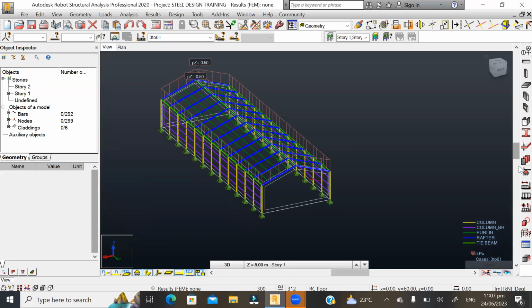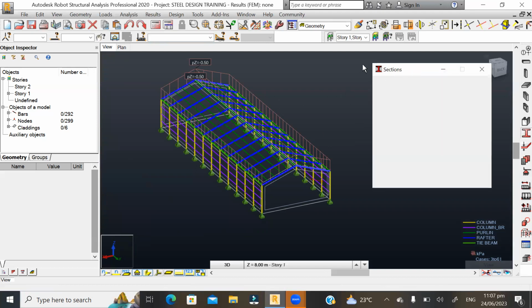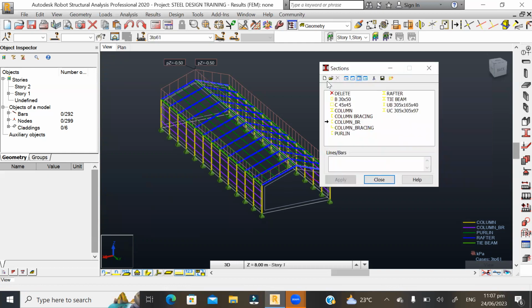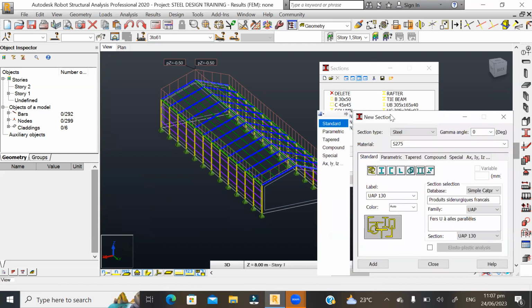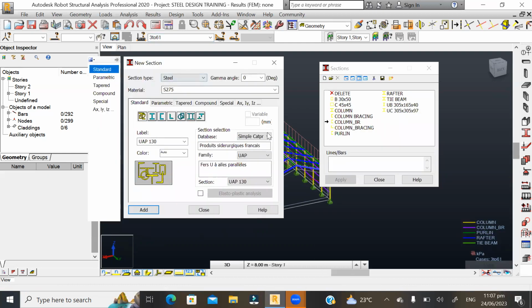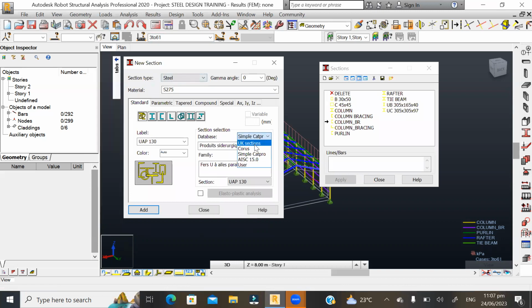Okay, under this section. Yeah, under the section, yes. Okay, so what do you have there? What I have on my own is I don't see the simple CAT Pro. So I only see the UK sections and AISC and some other ones, but I didn't see this simple CAT Pro. This is version 2020.